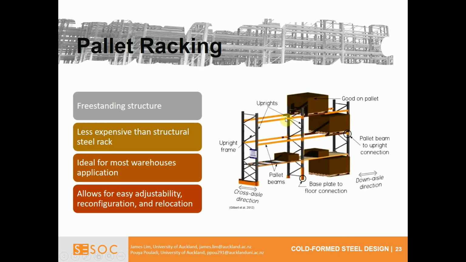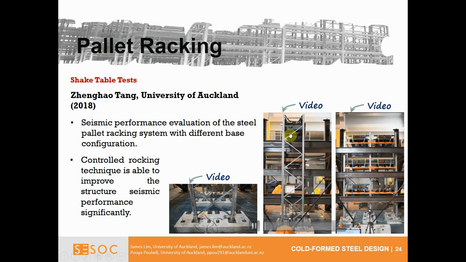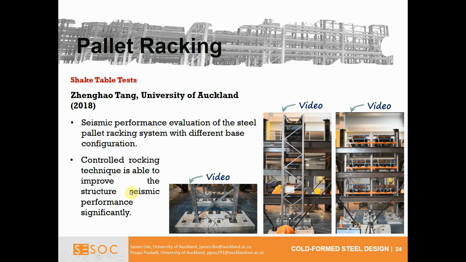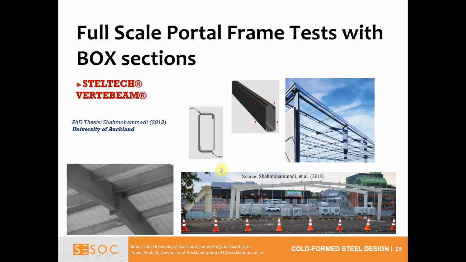Another use of cold-formed steel sections in New Zealand is the pallet racking systems. So these are freestanding structures, and they're less expensive than conventional steel racks, and they're used within warehouses. Down here we can see some other videos that have been done in New Zealand. So we've got a pullback test or a snapback test, and then from there you can see the behavior of the racking system under controlled rocking.